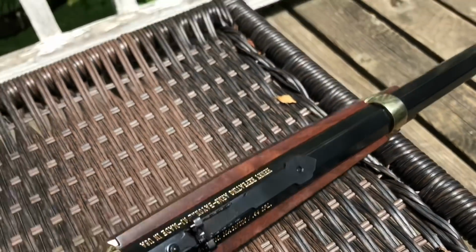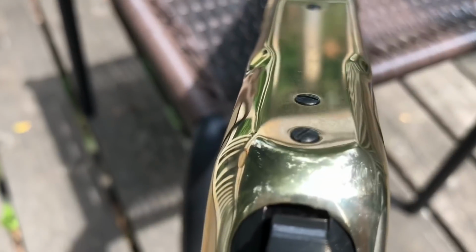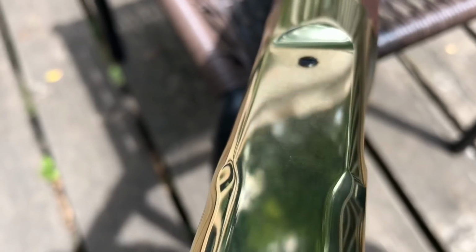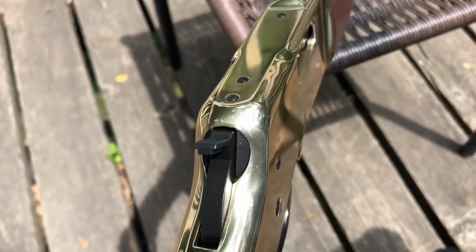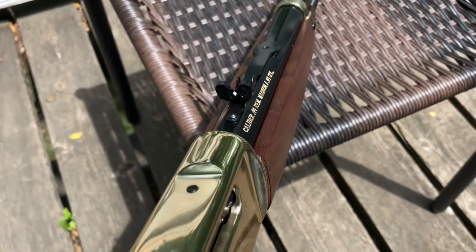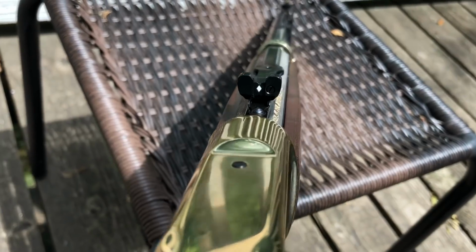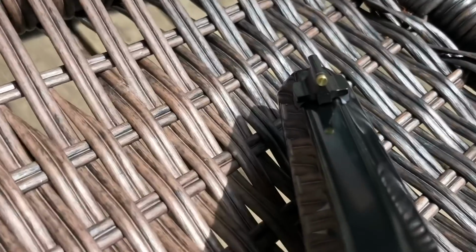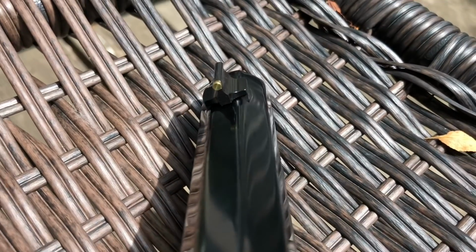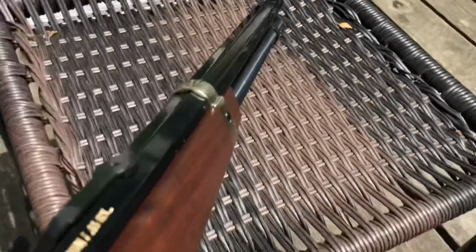But you can see, looking at this, that this has pre-drilled holes for scope mounts and the like, which I doubt if I will ever put on here. But you can see it has the buckhorn rear sight, which is adjustable, and then up front you have a brass bead, which has got some good visibility.